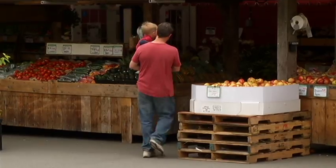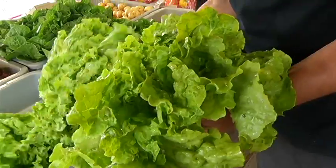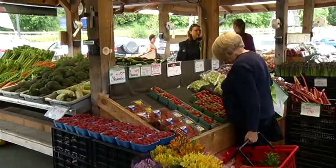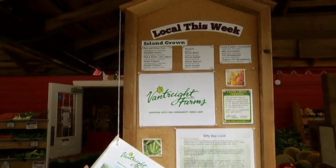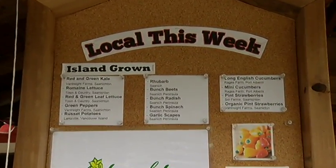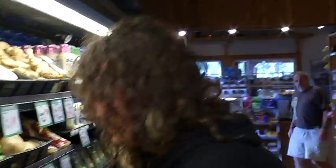At the Redmar Market we try to purchase as much locally as possible. With fresh produce on the island it's tough to source year-round, so there are certain times of the year where we will have a lot more local than we will in, say, December or January. This time of year is perfect — we have lots of local farms and we're trying to support them as much as possible. We get strawberries, rhubarb, lettuce, and some amazing products. We highlight that at our stores with a local board, making it easy for consumers to support the local Vancouver Island farm economy. Sometimes it is a little more expensive to purchase local, but they need to make a living — and the farm base gets smaller and smaller, so we need to support them.